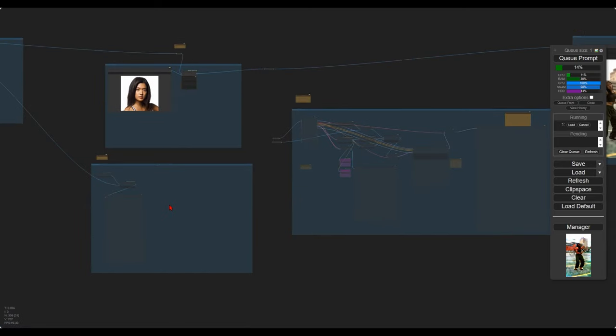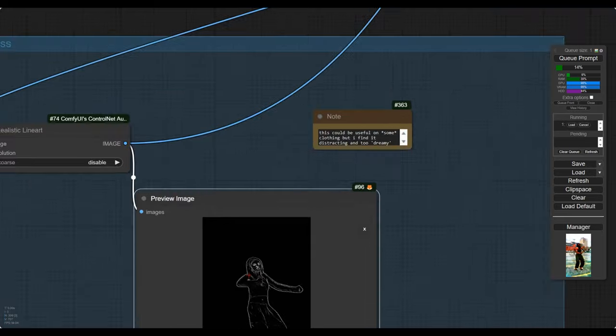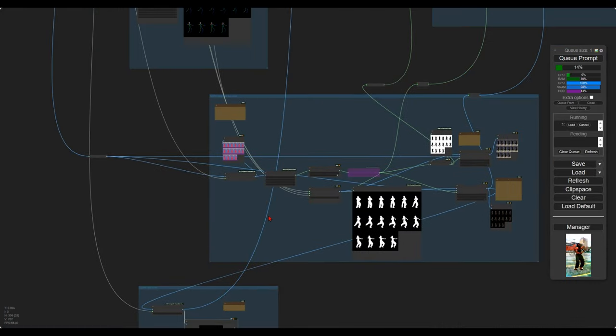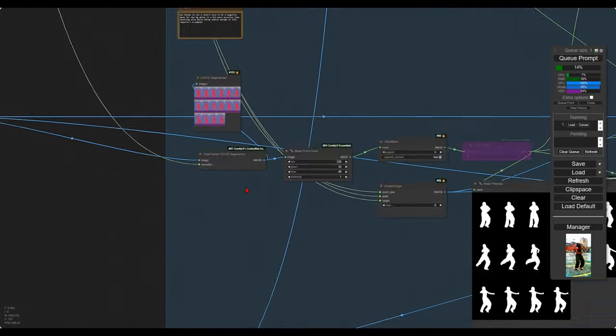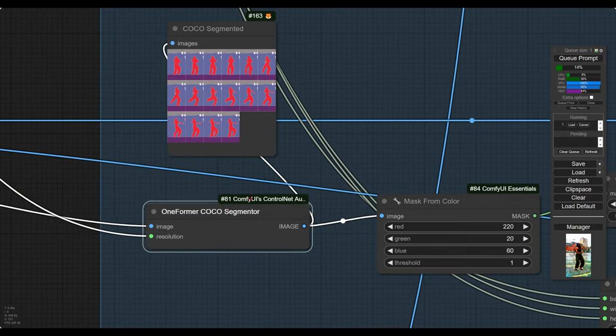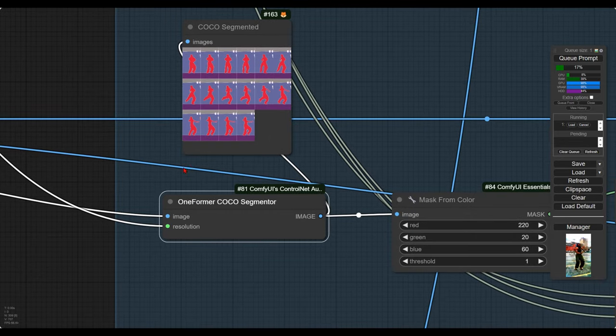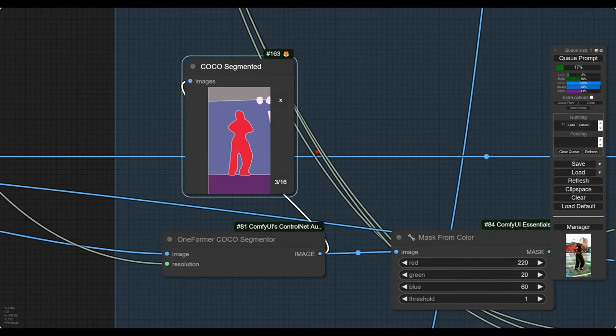So how do I achieve this even when I have Lineart enabled? Well, that's COCO segmentation. The COCO segmenter, people make a lot of fuss about it. It's actually pretty straightforward. You pass your original image to the COCO segmenter. The COCO segmenter always works the same way, always. The first thing it does is it tries to identify what's in the front, what's in the back.